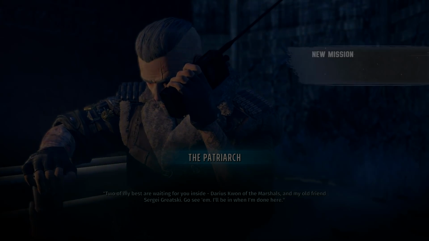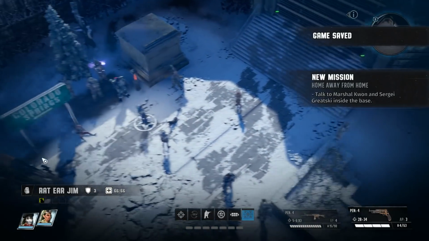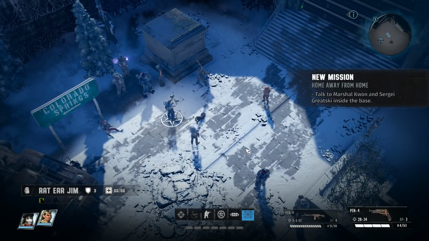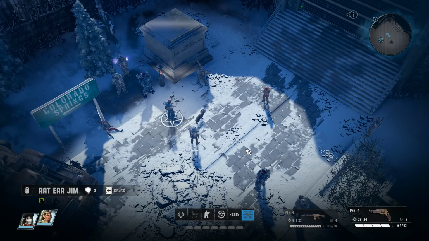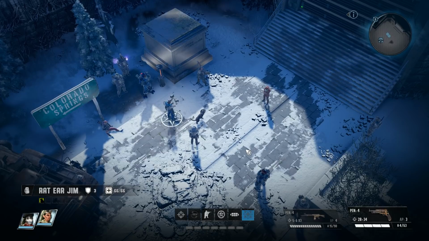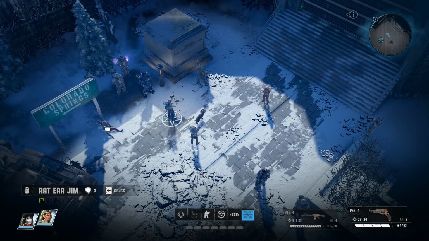Sergei Greatsky is an extremely good name. So, obviously, I got some reservations about a man who cloaks his implements of violence in the flag. That's, historically speaking, that's not a great sign. But you can't say his giant flag and statue fist mace is not super cool. Alright, what do we got?